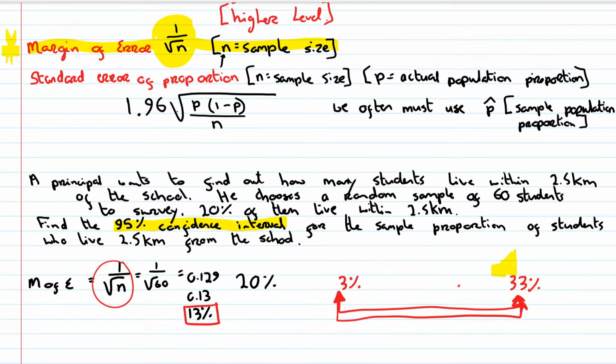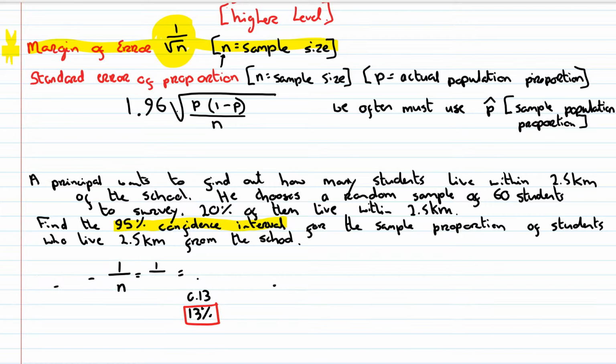In higher level, to be honest, it's not much harder really. Instead of using margin of error though, because while it's accurate enough, it's not overly accurate, we would be using standard error of proportion. Now, I'm not going to get into it in too much detail in this lesson, but the standard error of proportion is just another, better way of looking at the margin of error. At least that's what we'll leave it at today. So now instead of using margin of error, we're going to use standard error of proportion. Now let's just look at it. Here's our formula.